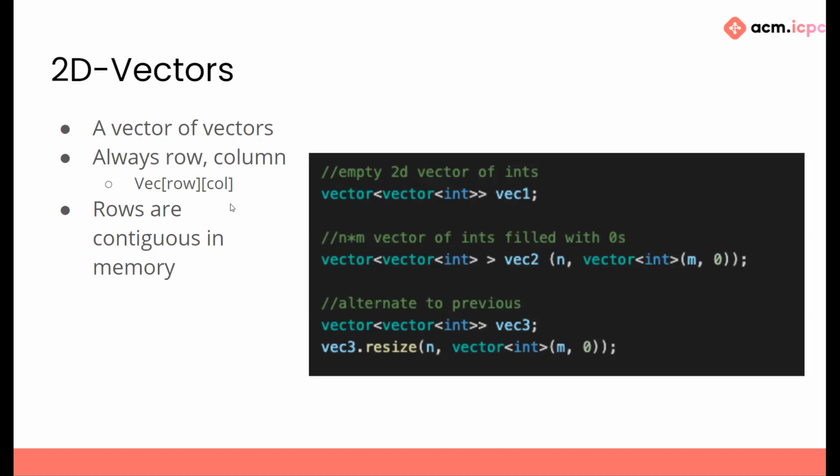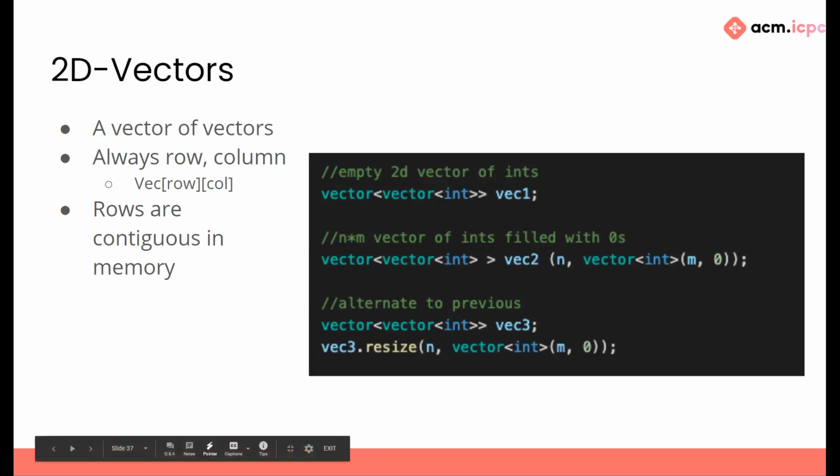One way to think of a 2D vector is to think of it as a matrix. You have n rows and then m columns. You can index the integers inside the matrix by using the row number first and then the column number second. One thing to remember is that 2D vectors also follow zero indexing, which means the first row is 0. The first column is also 0.